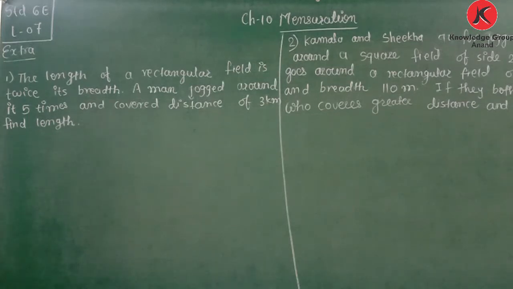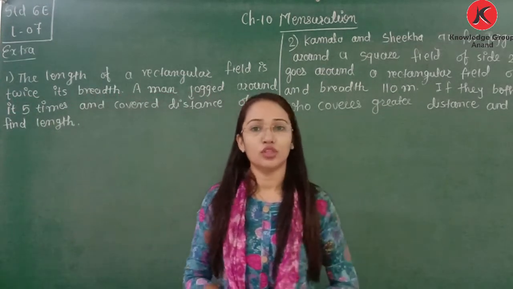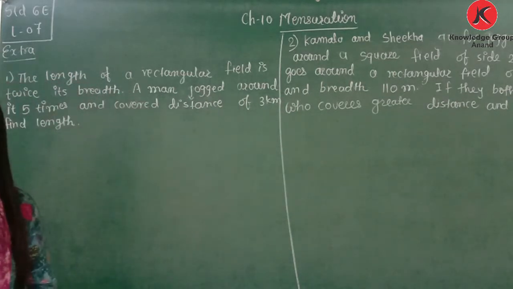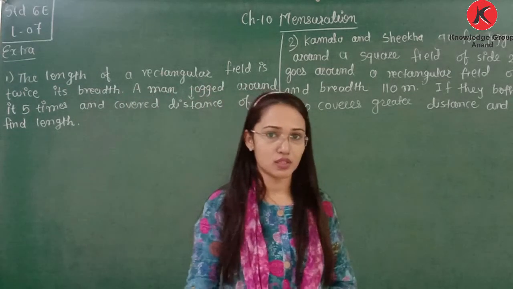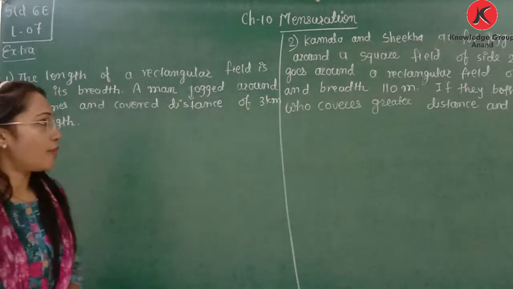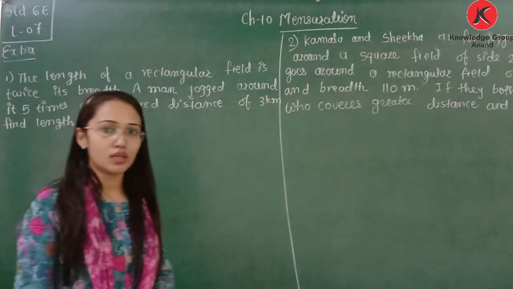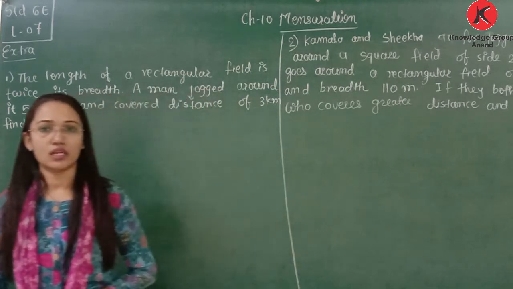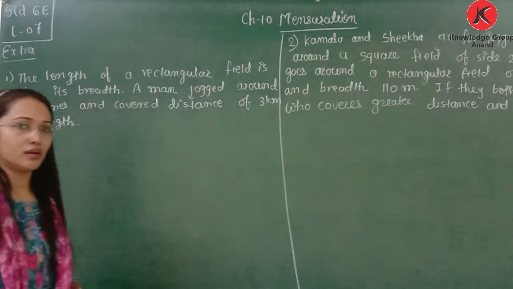First of all, what are the equations for the perimeter and area of a square and rectangle? You need to remember four equations. Perimeter of a square is 4 multiplied by side. Why? Because in a square all sides are equal, so we need to add 4 sides. Perimeter of a rectangle is what? Opposite sides are equal, that's why it is 2 inside the bracket, length plus breadth. And what is the area of a square? That is side multiplied by side. And the area of a rectangle is length multiplied by breadth.